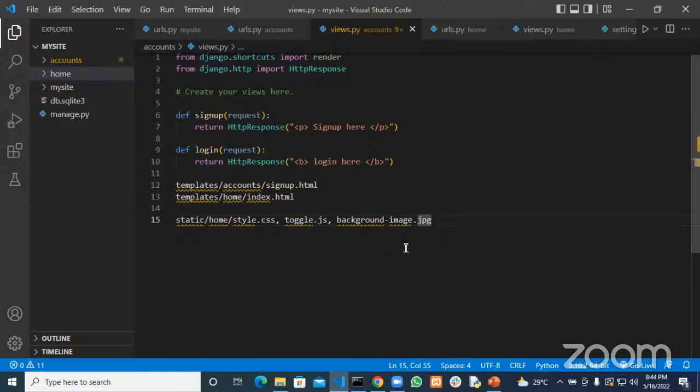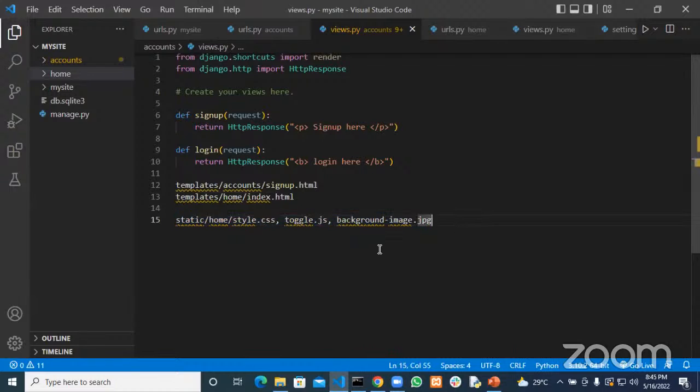So that's why I'm having just one static folder here, and I like putting this folder in my home app. But for HTML, I will always have multiple HTML files, and just one style sheet, so I will have one static folder.